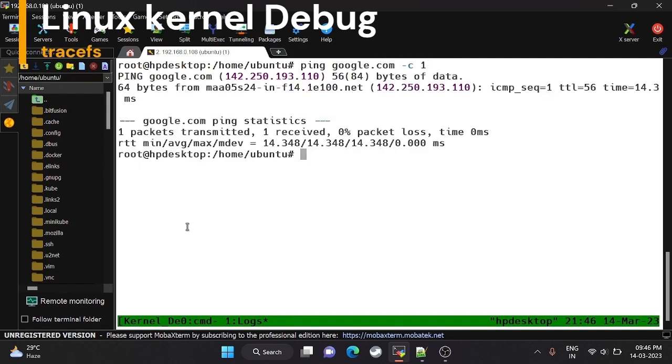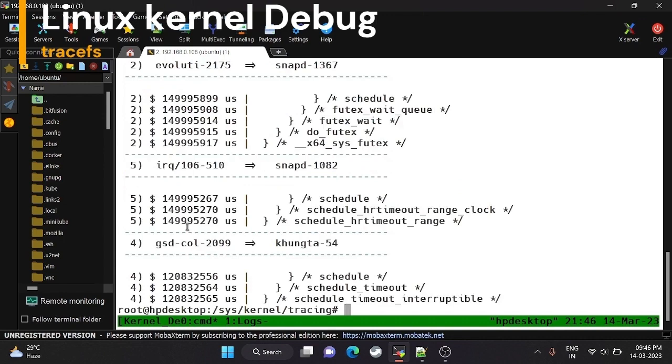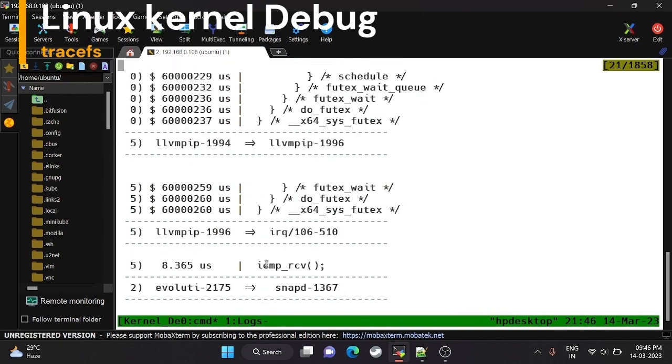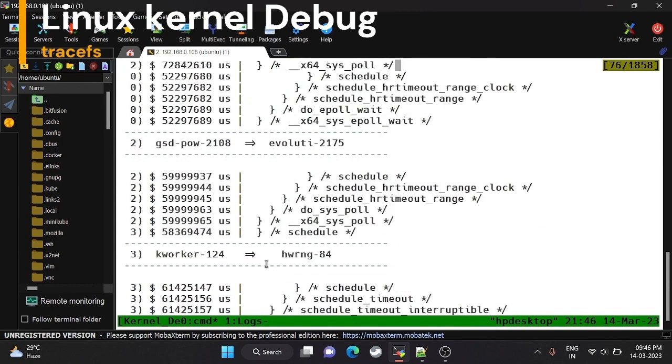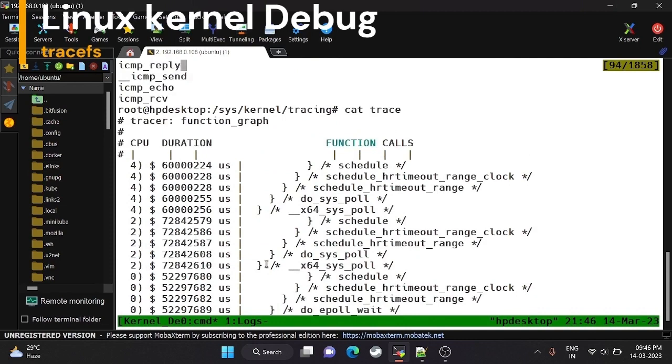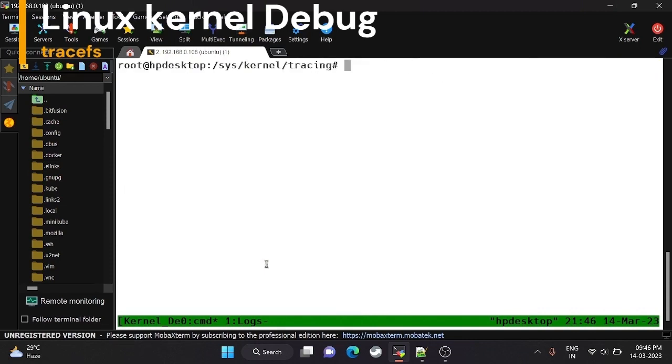One packet. Now we'll see the traces. This still shows the old one. We will re-enter and check.